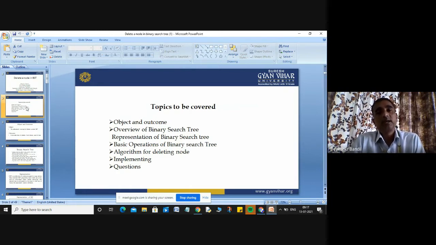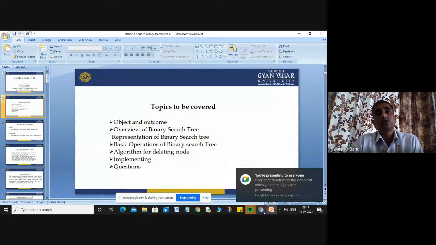After that, I will implement this algorithm in programming languages like C and C++. At the end of this lecture, I will discuss some questions related to this lecture.